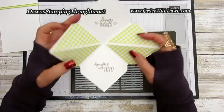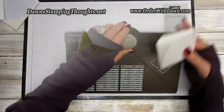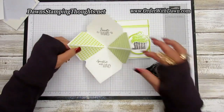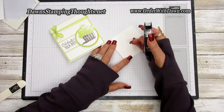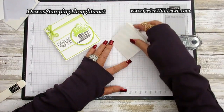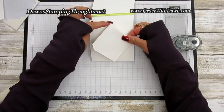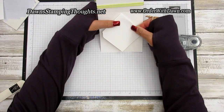Now this is going to help this explosion part of the card fit into your base of the card. So let's bring in our card. And remember, however you stamp it, make sure you're putting it into the card the correct way. So this is the way it's going to go into my card. I'm going to put it in on the bottom section first. So I'm going to put adhesive down here. It's opening up like this. So we're going to take it and put it into the card, and I'm going to put the point up to that score line, kind of centering it right about there.